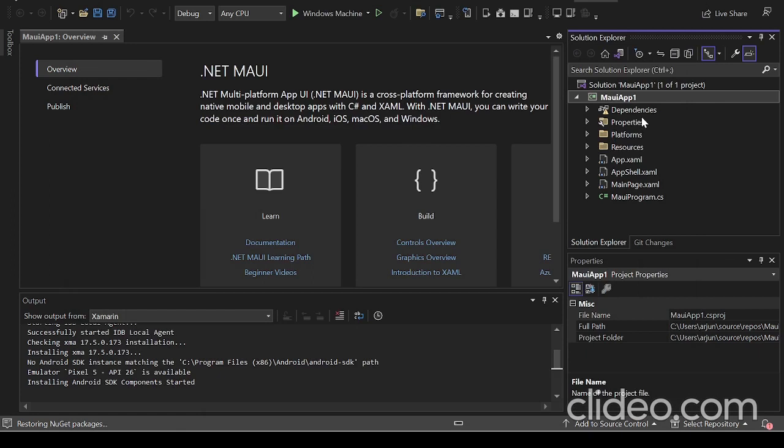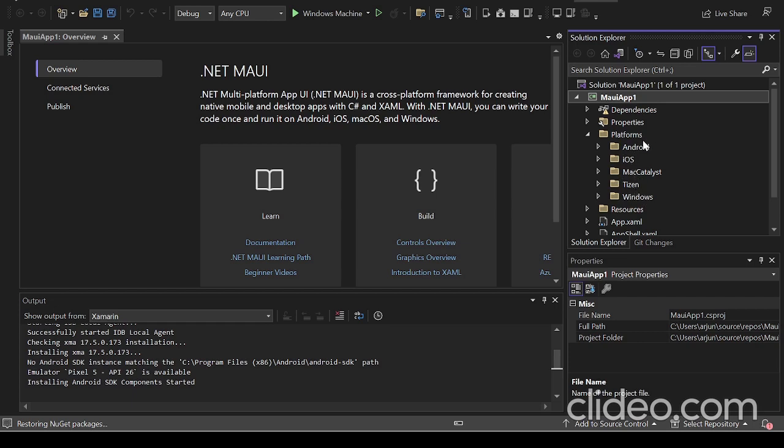So here, let's go through understanding the code while the downloading process is continuing. Here in platforms, you can see this supports Android, iOS, Mac, Windows, and Tizen.